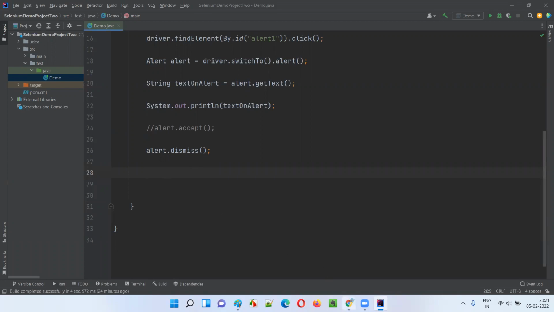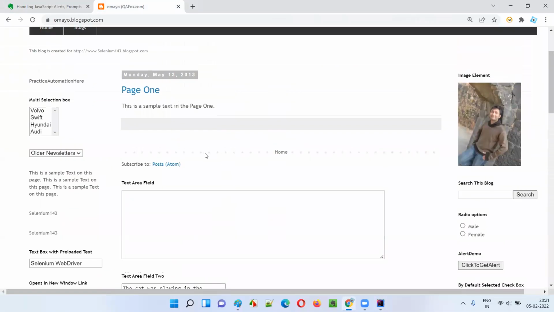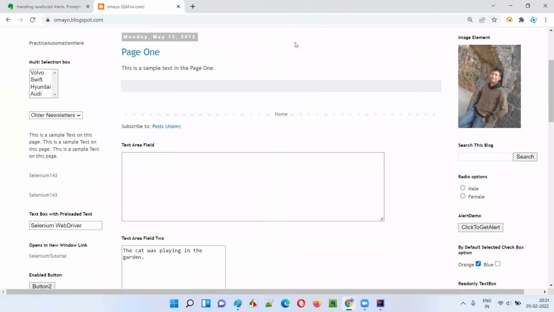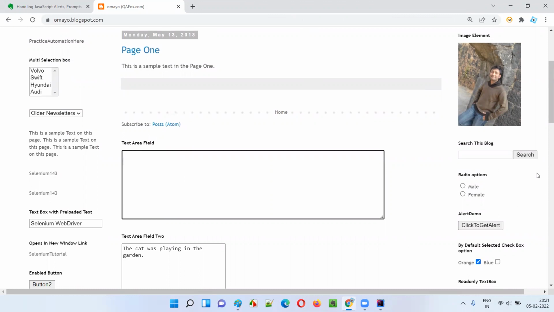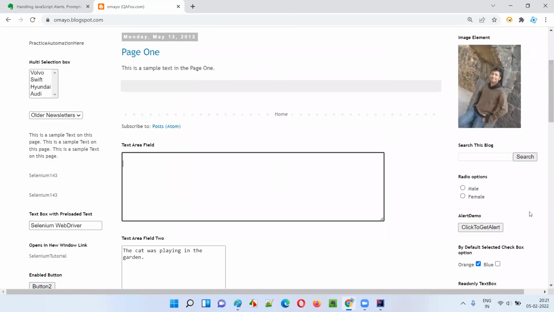Once the alert is accepted or dismissed, now we can type anything into the text area field or perform any other operations on any other elements on this application.